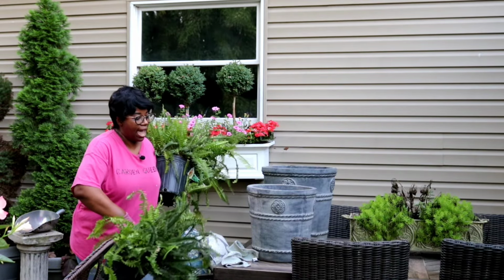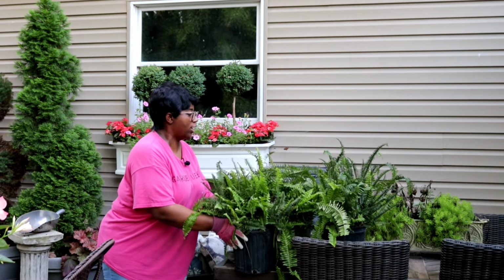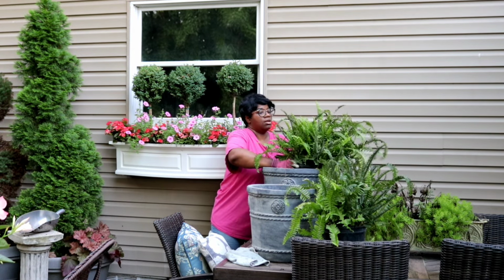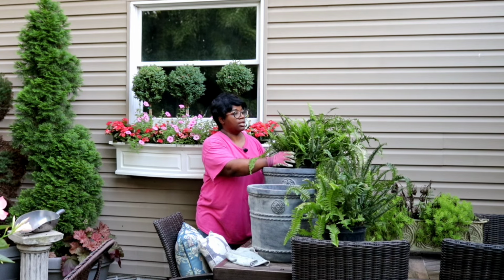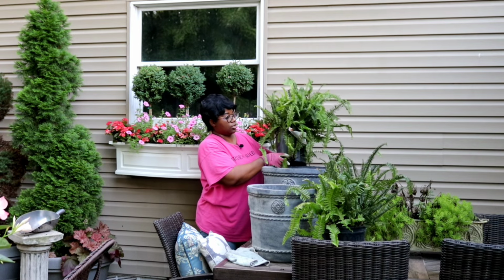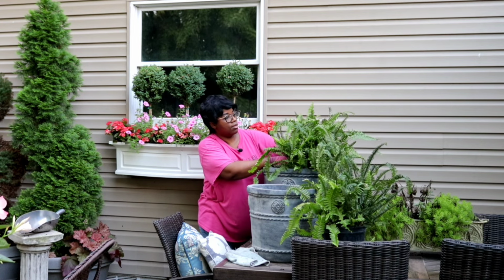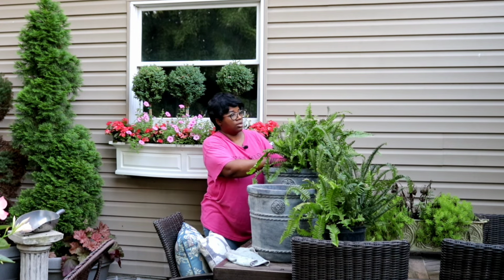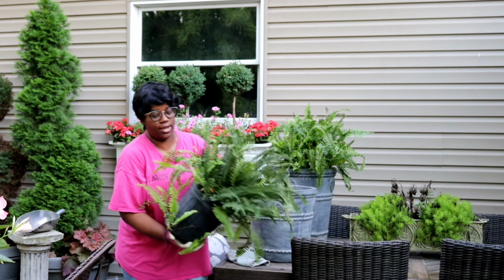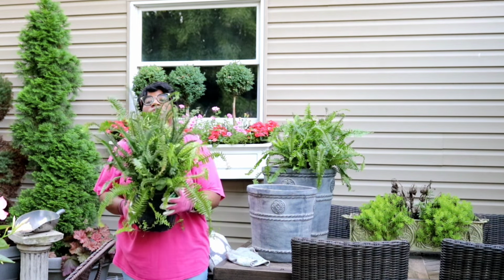Out of the two ferns that I have here, they're both Kimberly ferns. I'm looking for which one will go best paired in these containers. So I want the larger of the two to go in this container, and I'm thinking it's going to be this one right here. This is going to be the larger of the two. So definitely this is going to give me the look that I'm looking for right here. And this one right here, it's a good size, but it's not as big. We're going to split this one in half.